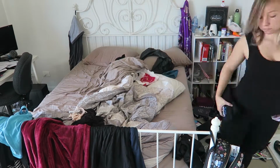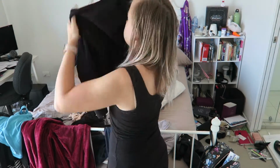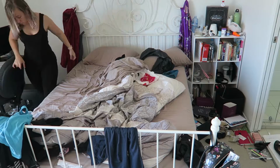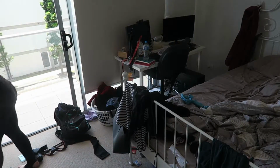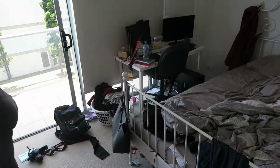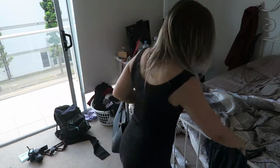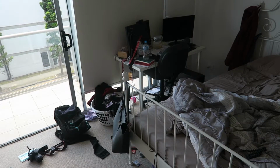And generally when I take my first load of recycling to the bin, I will also take out the trash. Depending on how big the recycling is, I'll take that down, and then also I will clean the inside of that kind of cupboard, if that's what that's called, and also go ahead and do the benches if they need doing. I use the Ajax spray and wipe in the lemon scent. I'm not a huge fan of it. I just can't remember what the stuff that I do like is.